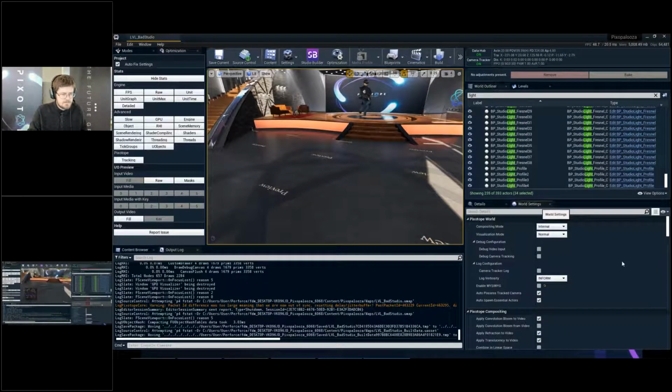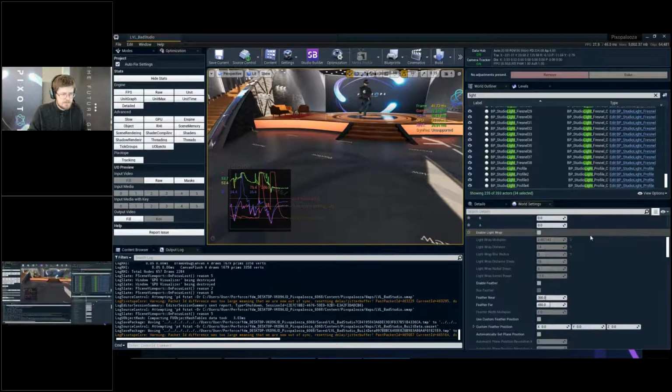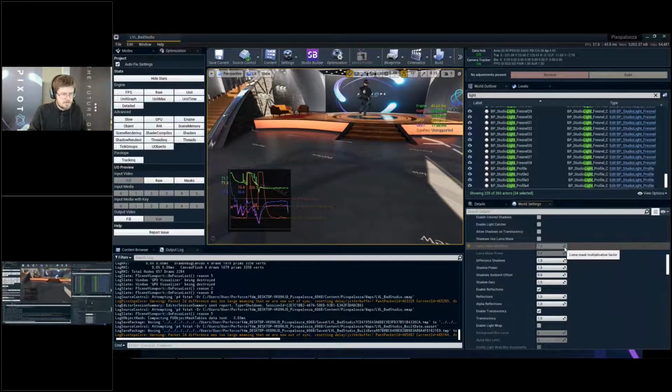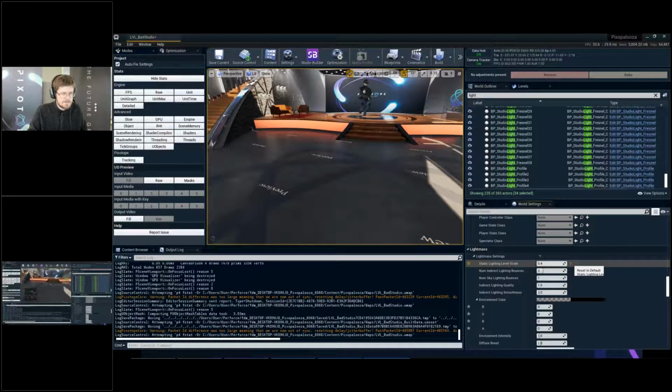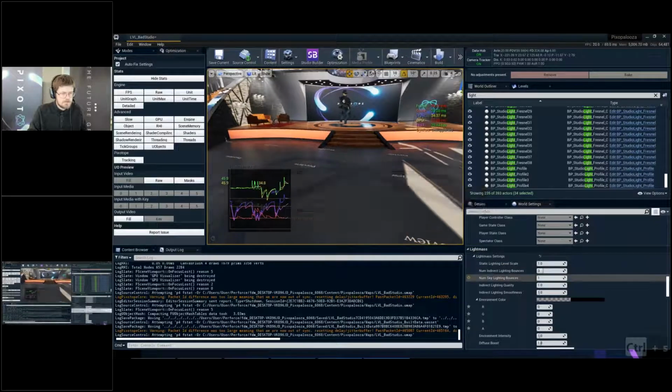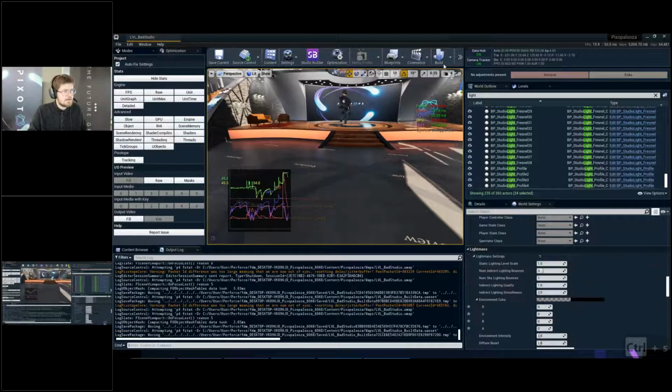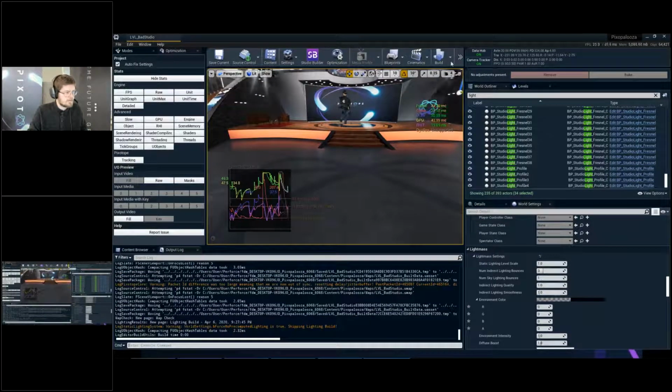Just to make this tick along as fast as possible, I'm going to scroll down to our lightmass settings, and I'm going to drastically lower the number of bounces on all our light sources. And then we're going to build lighting only. Now we notice that nothing happens.